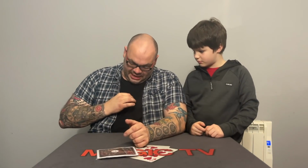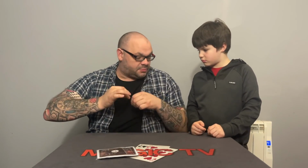Instead of using the table, like you dropped it on the table for the first two, then you did it on the hand. You could do hands for all if there's no table, so you could do it walk around. Oh, it's amazing for walk around. There's no angle issues really to consider because of how the routine's constructed. Not really, no, because you're holding it here, so your arm is blocking it, and this arm is blocking it. If you've got somebody right next to you, you can block the angles very, very easily.